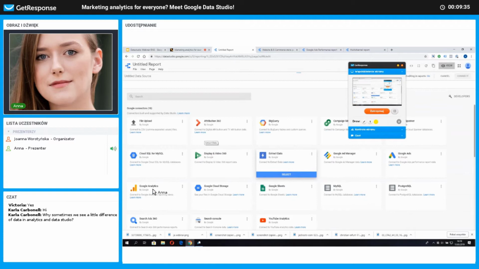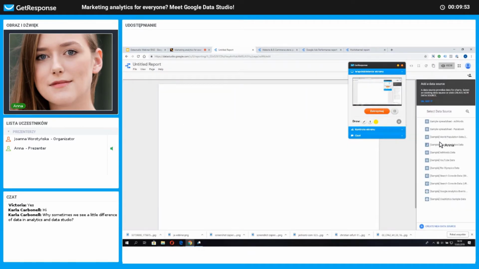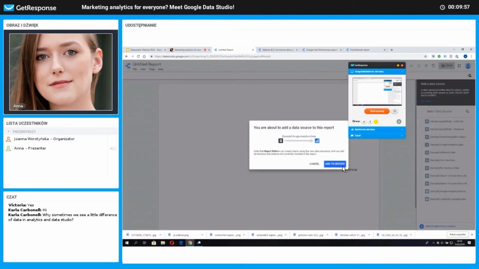So this can be, for example, Google Analytics, Google Ads, Google Ads Manager, or even Google Sheets, where you can have imported data from your CRM or something like that. So all of these things can be easily connected with Google Data Studio. But for the purposes of this webinar, we will go with sample Google Analytics data. And after you connect your source, all you have to do is click Add to Report.